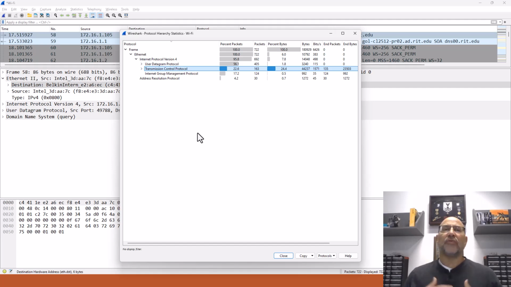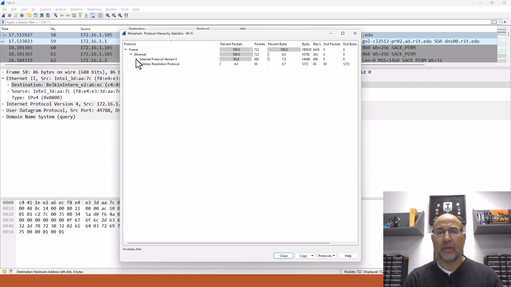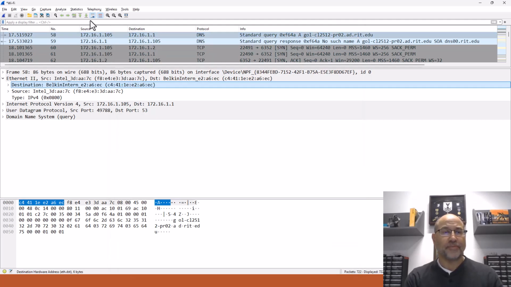So it's very, very handy sometimes when you're trying to understand the nature of your traffic on the network. Remember that when you're setting up flows or policies, security rules, access control lists, what have you, it's very important to know your sources and destinations and the kind of traffic that you're actually dealing with. And so this protocol hierarchy can certainly help us understand the nature of the traffic on your network segment.